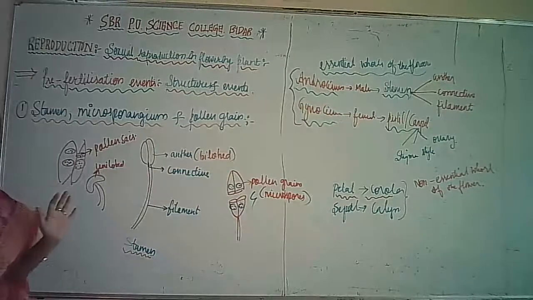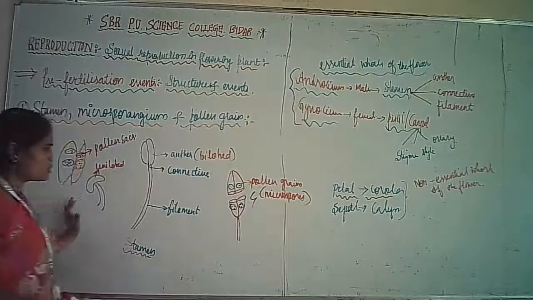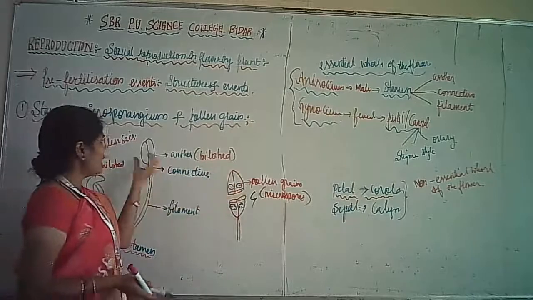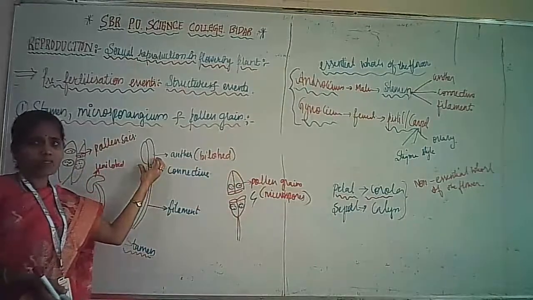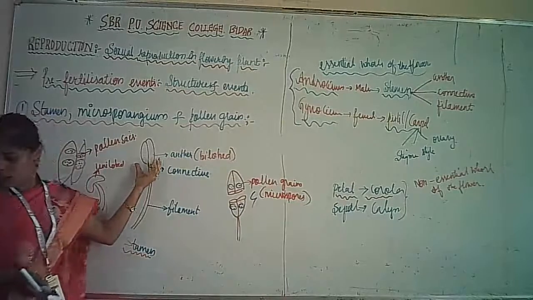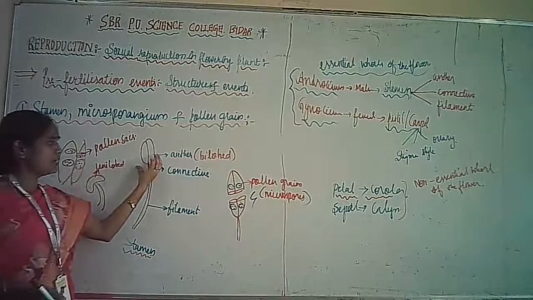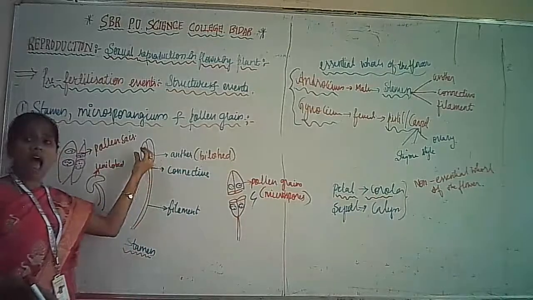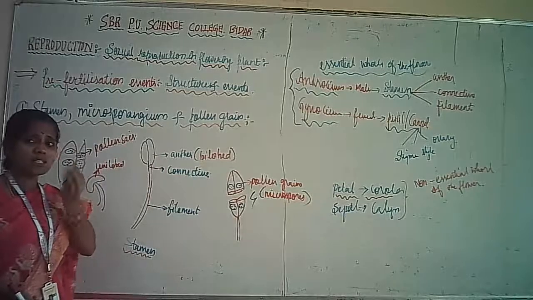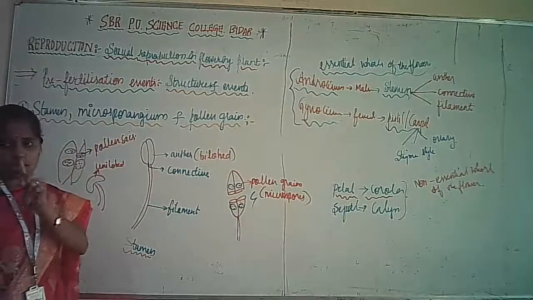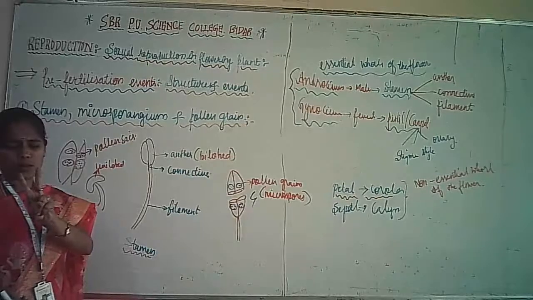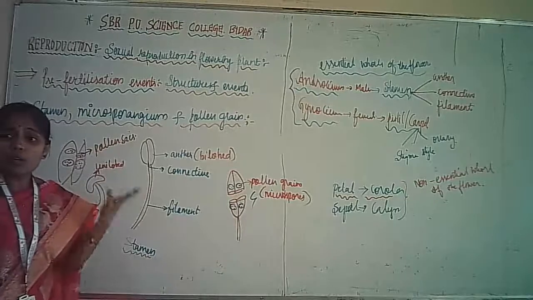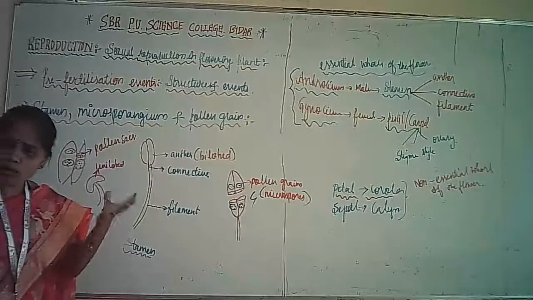Megaspore. Clear? Okay. I'll tell you in that part also. Let me clear here. If you know that this is an anther, that is the tip of the stamen, consisting of anther, which is the fertile part of the stamen. This anther has chambers. Each lobe has two pollen sacs, and each pollen sac produces numerous microspores or pollen grains.